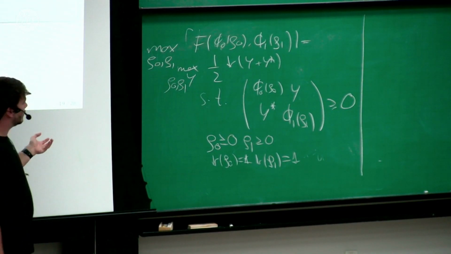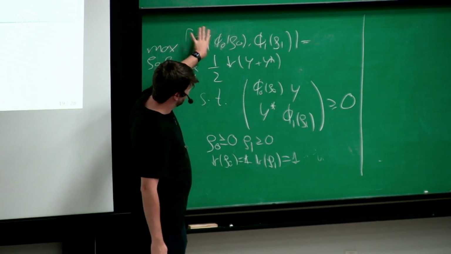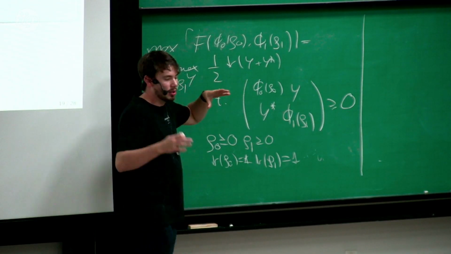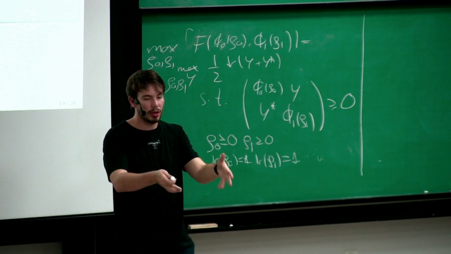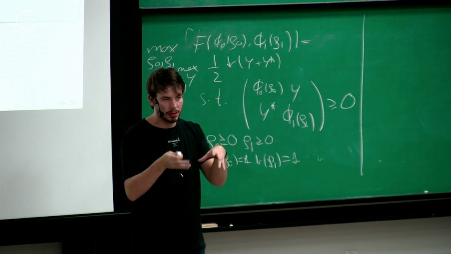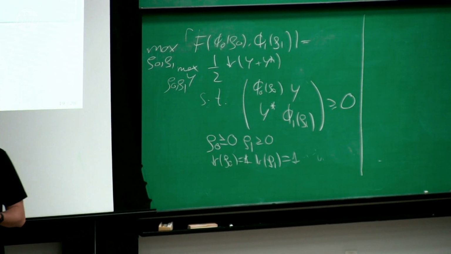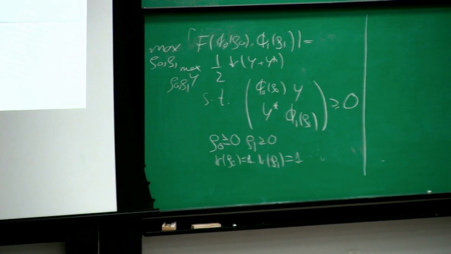And this is why it's super nice that we can express this fidelity in terms of this SDP, because then we can do additional optimizations on top without changing the class of problems we are optimizing over. Okay, and in this case, this gives you an SDP for the diamond norm. Is the idea a bit clearer now? Yeah, exactly. And you could even generalize this to beyond CP maps.